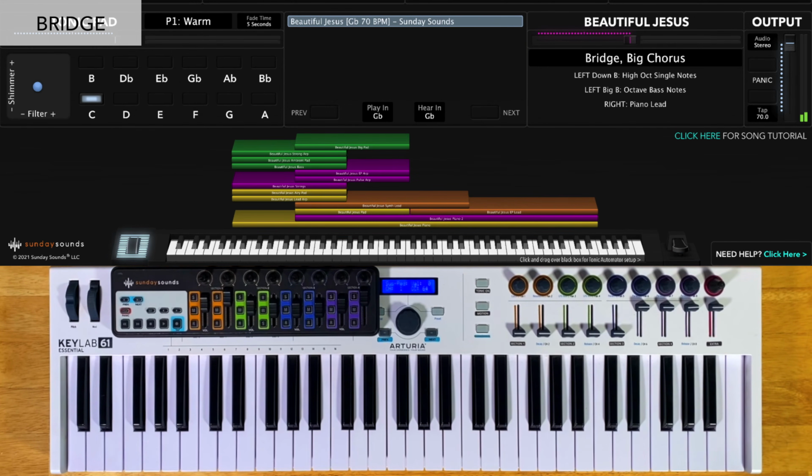So if you notice, that second part of the lead line starts before the first part did, so that you could play all 3 notes before the downbeat of the next line. Versus in the first part of the lead line, you only play 2 notes, and then the third one is played at the same time as the left hand. I'll demonstrate it one more time so you can see that.